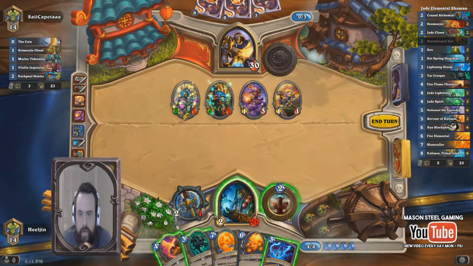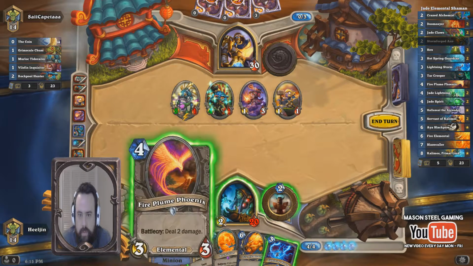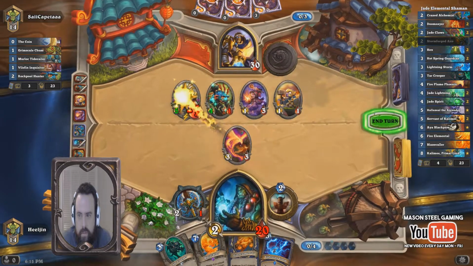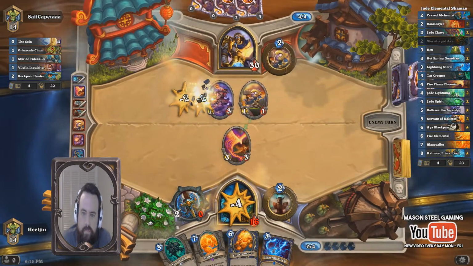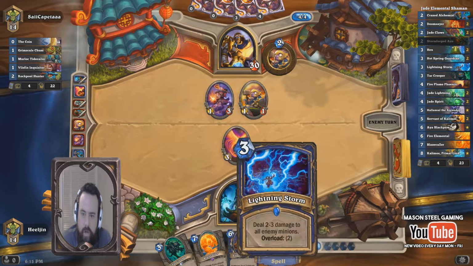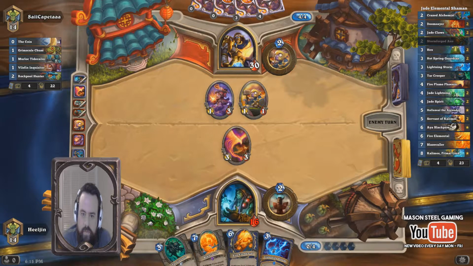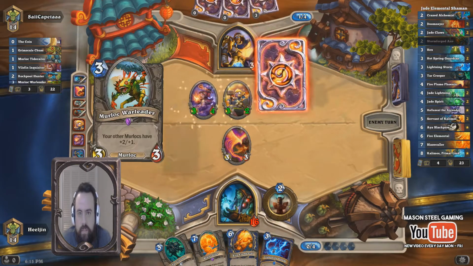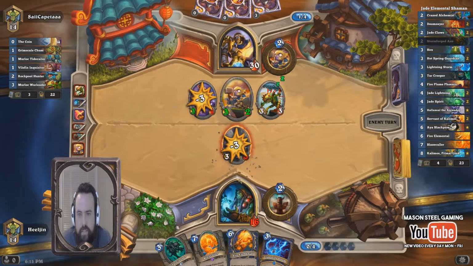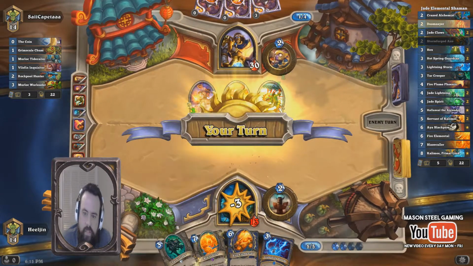So we can storm here, or we can develop. I think we want to develop. Elements guide. We don't really want to overload because look, we got 6 and 7 here. But there's the problem with not. All right, so we're gonna have to.